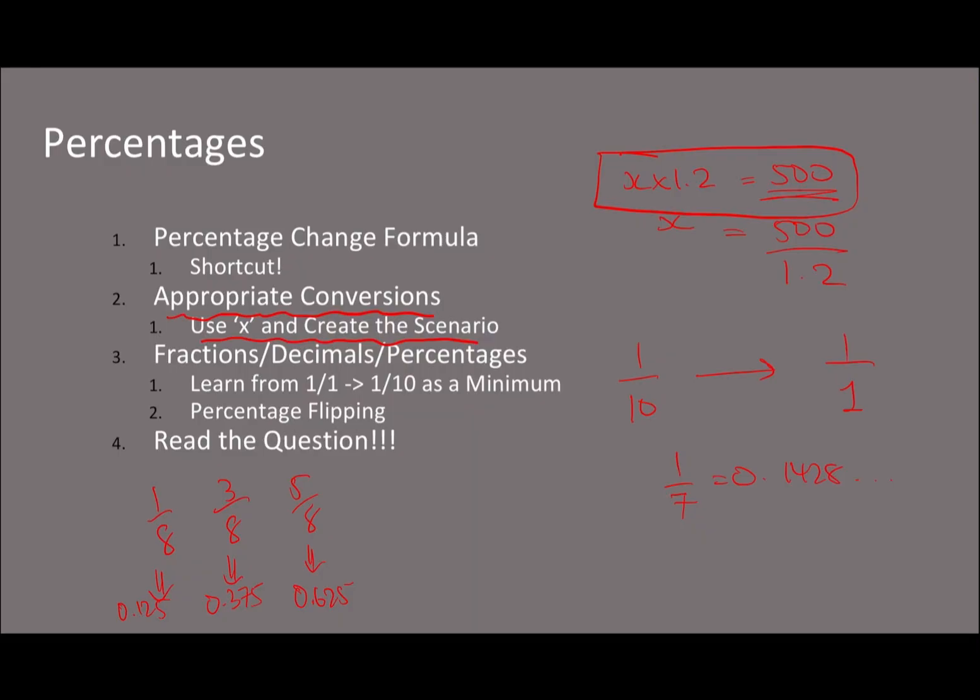The other thing that's important is just percentage flipping. So all this means is, so for example, if you have to find 8% of 25, that is the same as doing 25% of 8, which is a lot easier because that's just a quarter of 8 which is 2. Okay, so just think about things this way as well. So you can flip the percentage to make your life easier. So this will help - obviously you know you do have a calculator, you can just plug it into the calculator, but mental maths can be really a good tool to be able to save some valuable seconds.